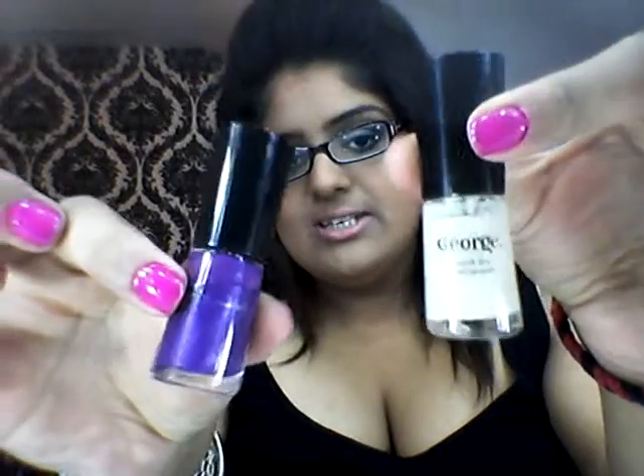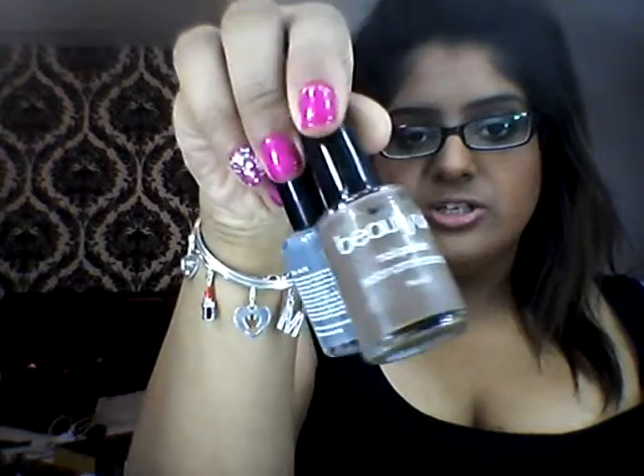For nails, I've been loving these Quickies 20 nail varnish remover wipes with Vitamin B5 to take off my nail varnish. I picked these up from Boots and they're really nice and compact — you can just take whichever wipes you need out and use them on the go. They work like a proper nail varnish remover, not just everyday wipes, and they are excellent. For nail varnishes, I've been loving the George nail varnishes from Asda and the Beauty UK ones I picked up online.